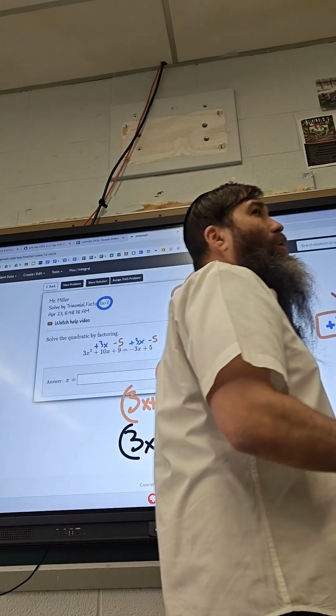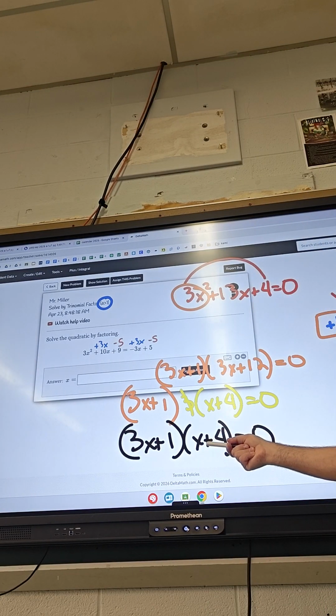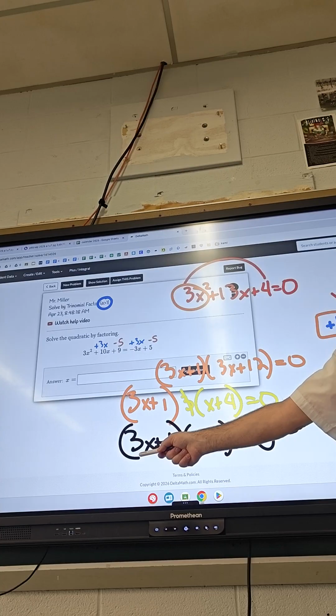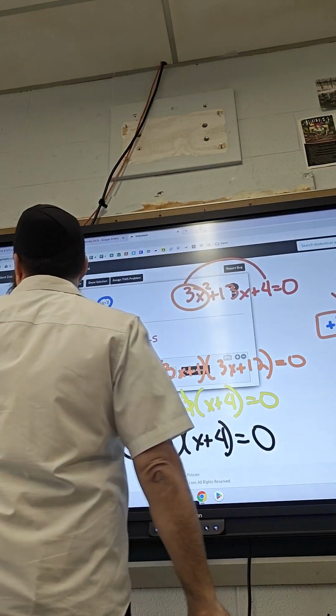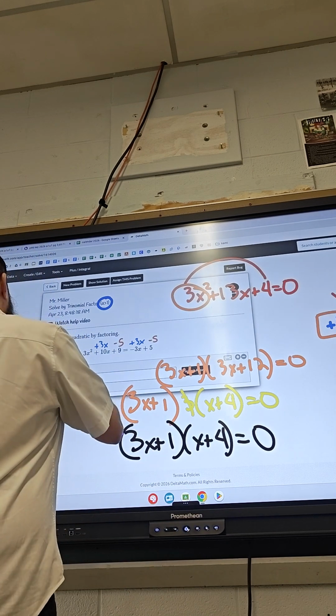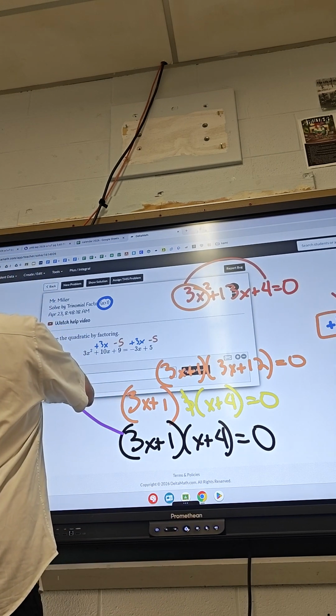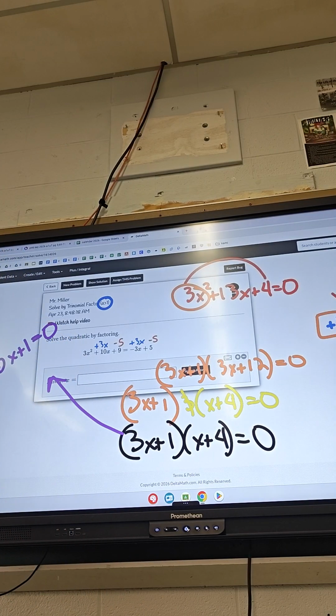Now, of the 6 people that knew that this is negative 4, only 2 of them probably know that this answer is negative 1/3. All right? And don't spend too much time thinking about that. So this one, we just set it equal to 0. 3x plus 1 equals 0. On the first or second day of the school year, you could have done this problem. All right, so just do it the easy way.